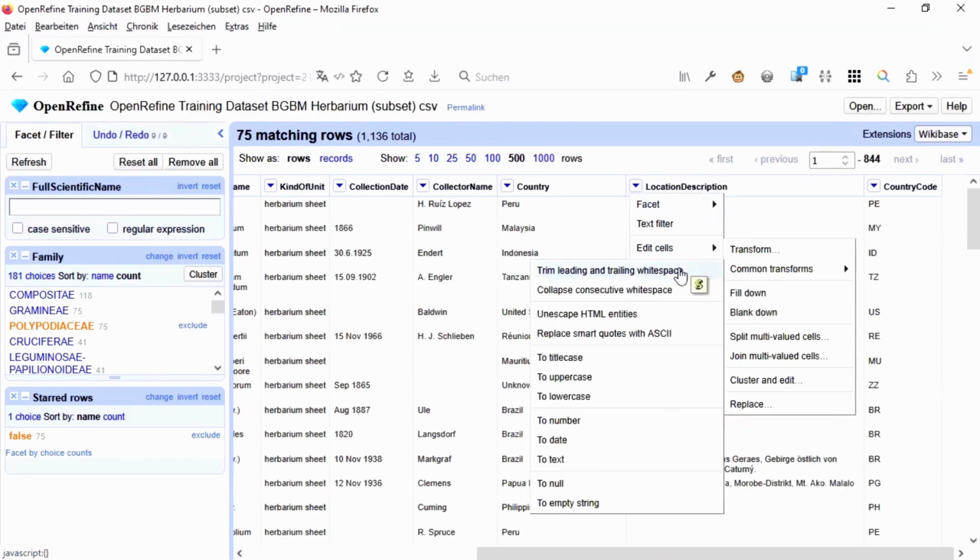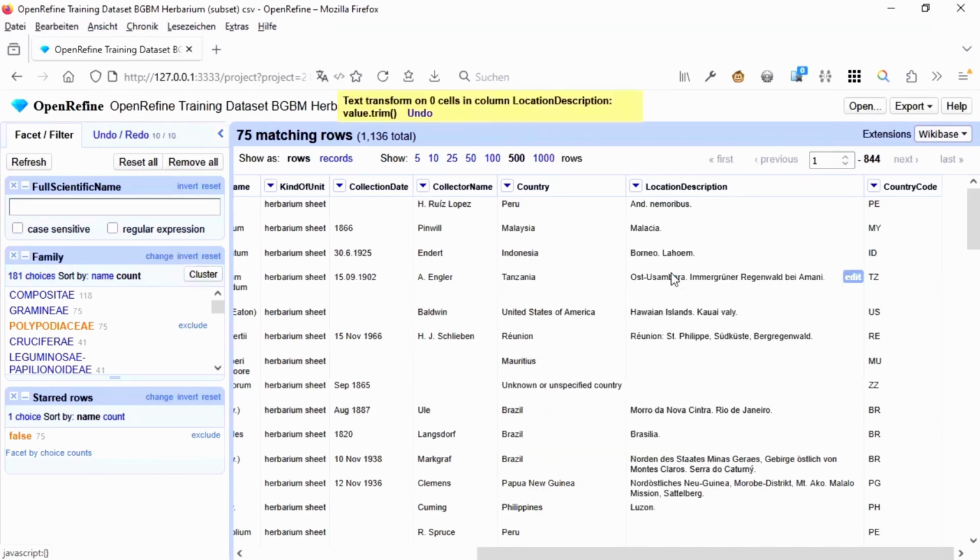Whenever you get in a new data set and want to work on it, trim leading and trailing white spaces and collapse consecutive white spaces. This means if you have a cell that was imported from Excel and the person editing it has put a space at the end of the value of the cell, then if you filter for some things, sometimes those don't properly match and can cause some headache. And the same for the consecutive white spaces. If you have, for instance, double spaces in there, then you wonder why your filter doesn't match until you realize, oh no, there's a double white space. It's really useful just to do this in the beginning.